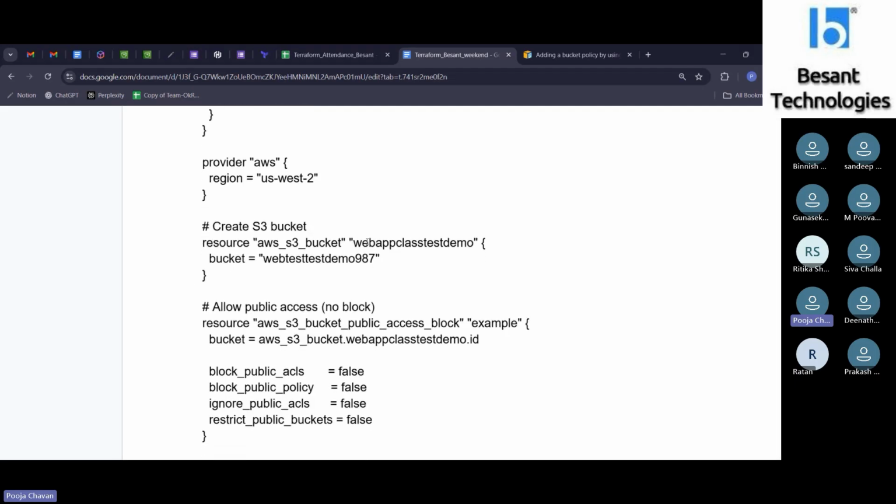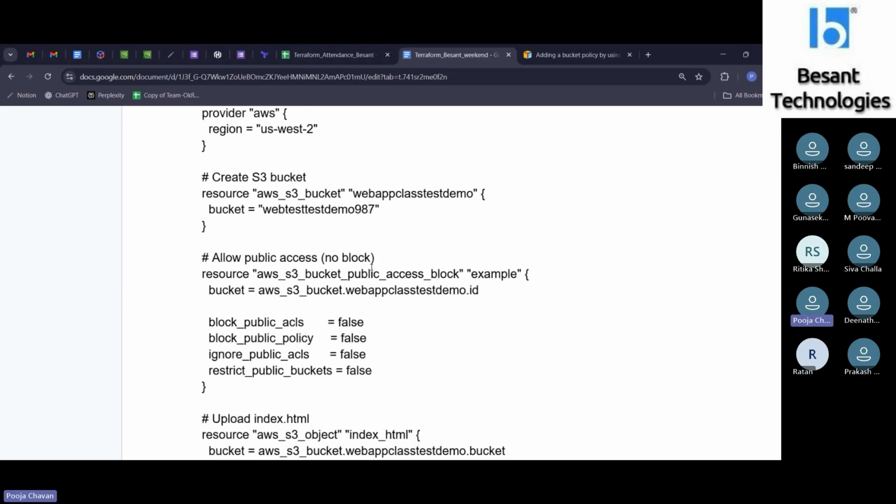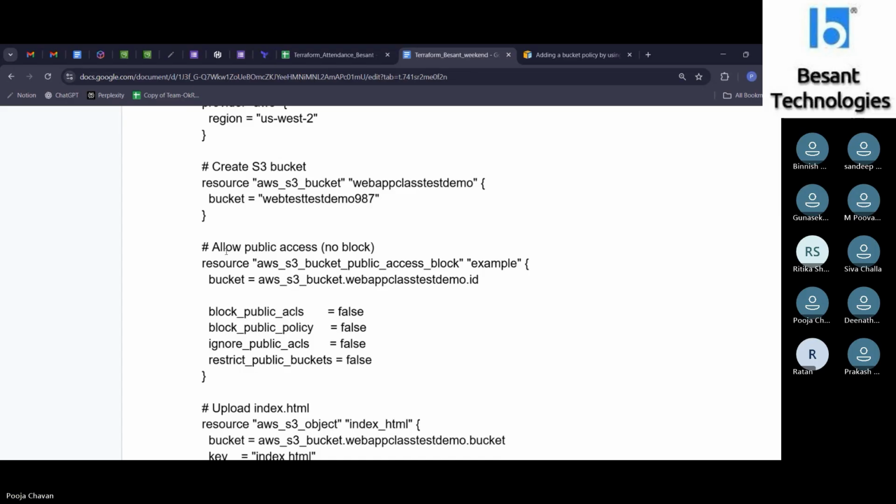Here, now the bucket name, whatever we took, the S3 bucket, that should be unique. Okay, till now what we did was okay, but now this bucket name should be unique. Here also you should add some number, and then later what we will do is allow the public access. What public access?